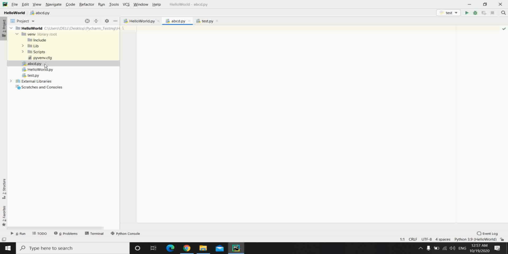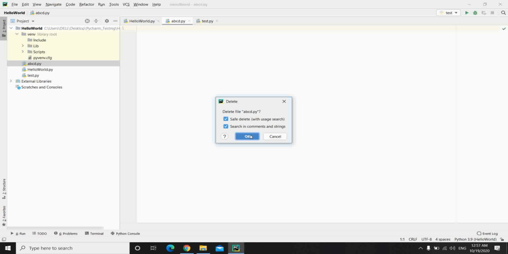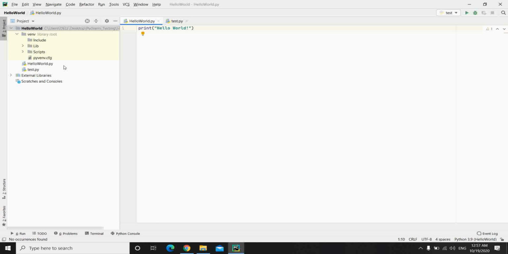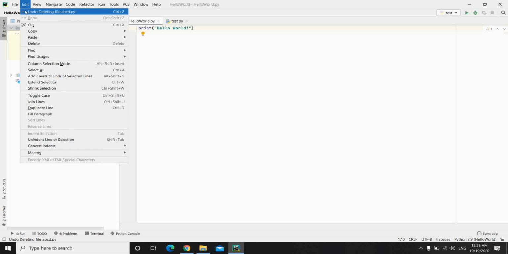So what I need to do is right click over here, go down, and you can see the option delete. Click on delete, then it will show you a pop-up. You have to keep this selected and click on OK, and your file will be deleted from your project. Okay, so there are many options over here. You can export, you can save your projects, your files.